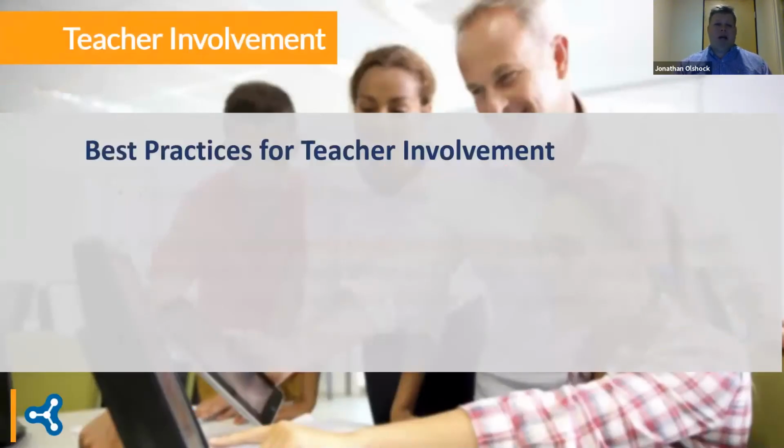So what are some best practices about how teachers can get involved in the process? Like I said, there's a number of different ways, and we found over time that these few things can help to increase student buy-in, which is a big part of peer assessment. That means making sure that the students really understand the process, appreciate what they're getting out of the process, and that their efforts are earnest as they rate their peers. So here are some best practices for how you can get involved that will help in those areas.